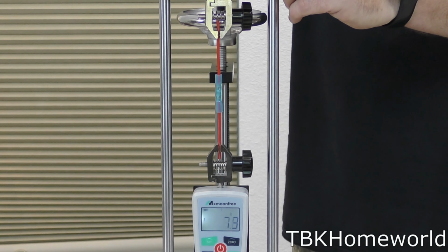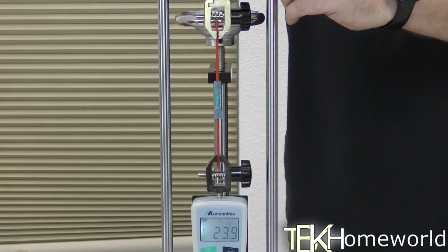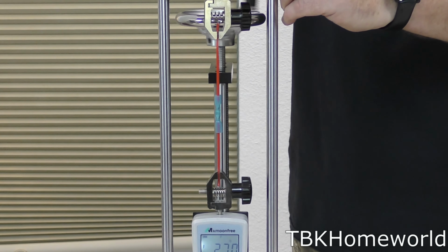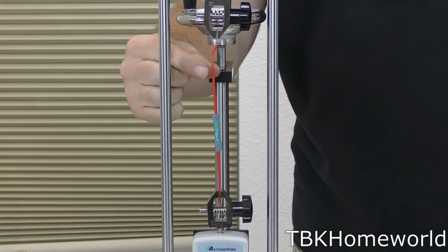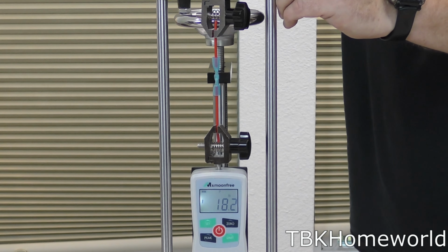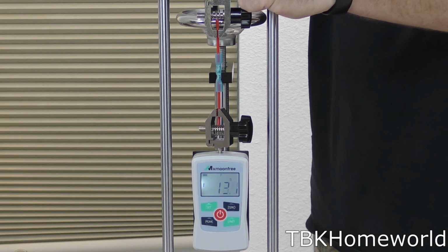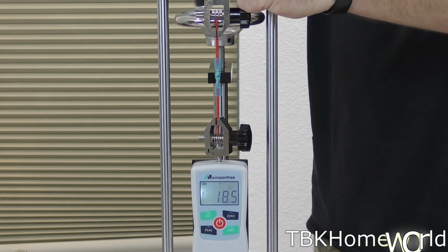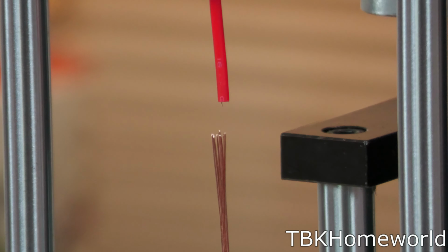For our first pull of our Haisstronica, we hit an impressive and absolute highest of all, 27 pounds or 120.1 newtons. And this actually fully failed on the sheath. For our second pull, we hit an impressive 18.2 pounds or 81 newtons, and once again, we have failed sheathing. For our third and final pull, we hit 18.5 pounds or 82.4 newtons, and again, we have failed sheathing on this.